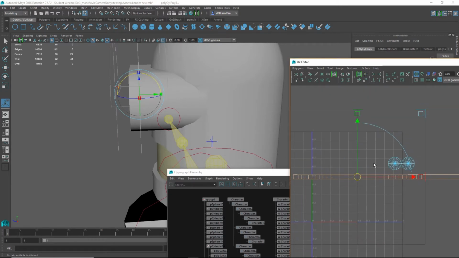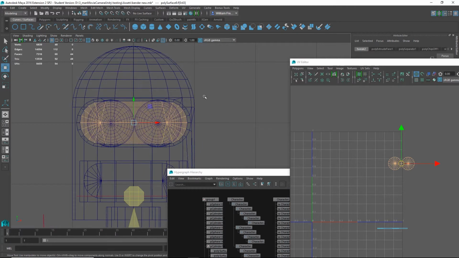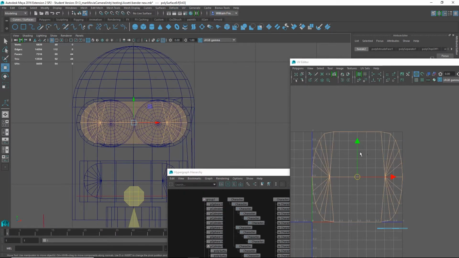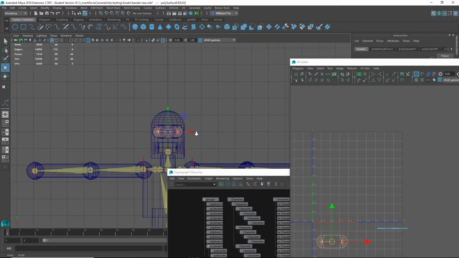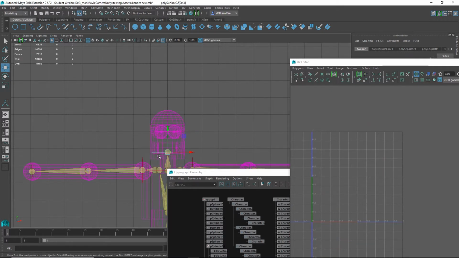I don't really care. This is going to be inward facing polygons, so I don't really care about the size of it much. However, these I probably do. I'm going to select both of those and go back to my front face and then project based on the camera. We'll scale them so that they're the right size. Alright, so now we've got all of this. I think everything is mapped out now.